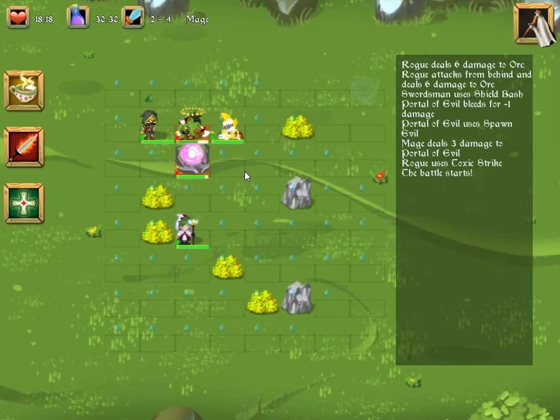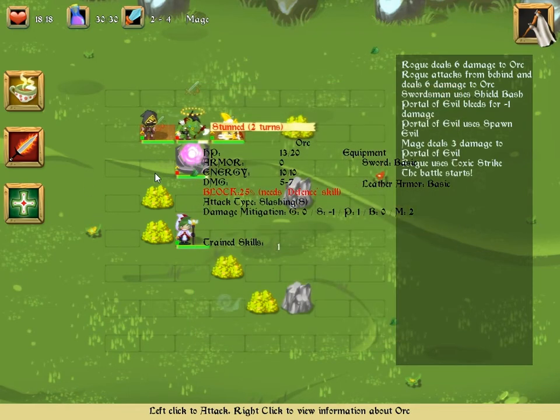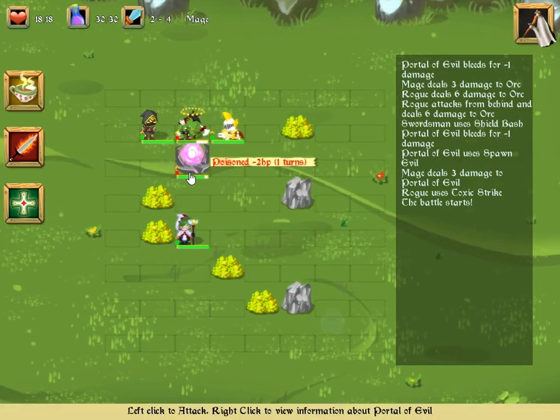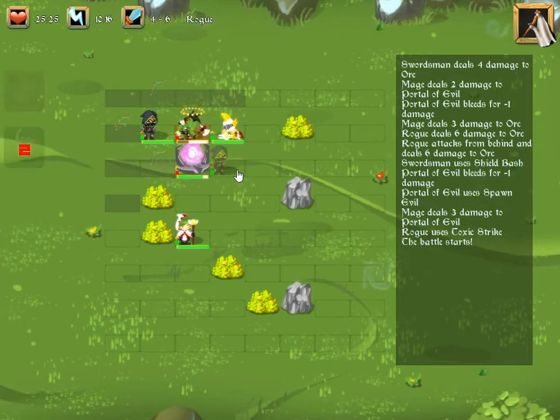Now I will just show you how the resistance works, because my mage has magic damage, and orcs are very resistant to magic damage, so the mage attacks the orc, but deals only 1 damage. And so attacking the orc with the mage is not a great idea. Basically, I think I'll just continue hitting the portal with my mage, and the other units will go on and attack the orc.